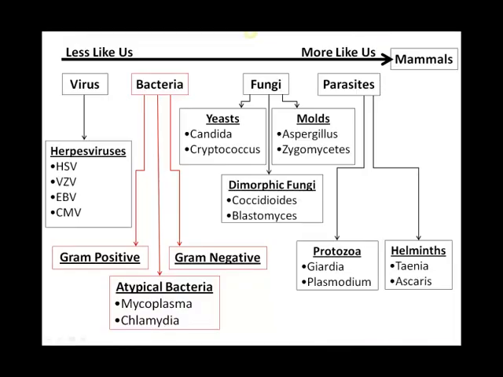Thank you. Well, we'll use this slide to get us started here. What we have here is all these microbes, or things that are pretty small out there in the world, and see how they are in comparison to us as mammals, as life forms. On the far end of the spectrum, you have viruses that are least like us, and it moves all the way to parasites that are most like us. One of the things that's not on here is something known as prions, which are actually aberrant proteins that are known to cause mad cow disease.